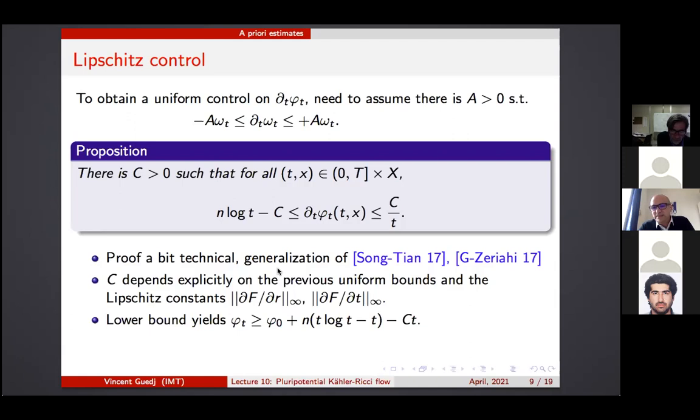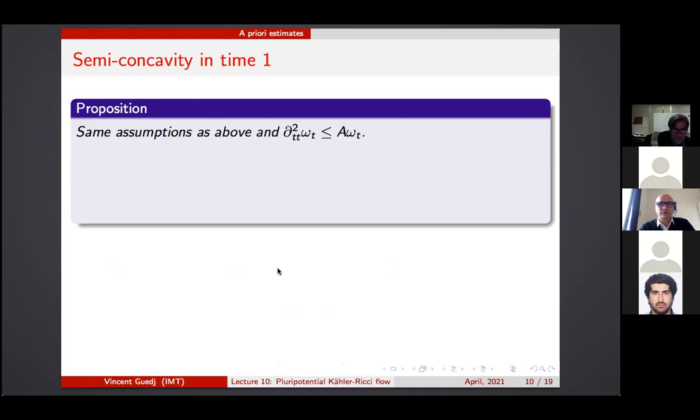So if phi t is essentially above phi zero, then as soon as you have L1 convergence, you actually have a rather strong convergence. I'm not going to say more about this, but you should keep in mind that this bound from below is very efficient in order to get stronger convergence, say at zero. Okay? So let me now go to the third estimate and try to explain the proof of it. And here it is.